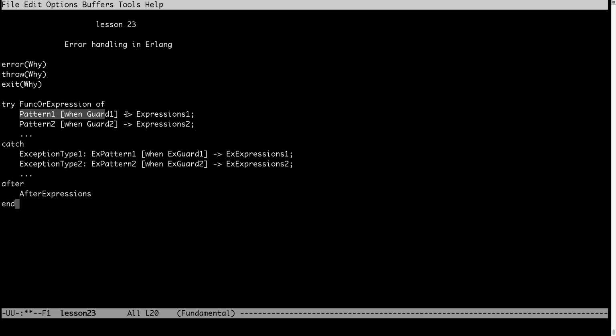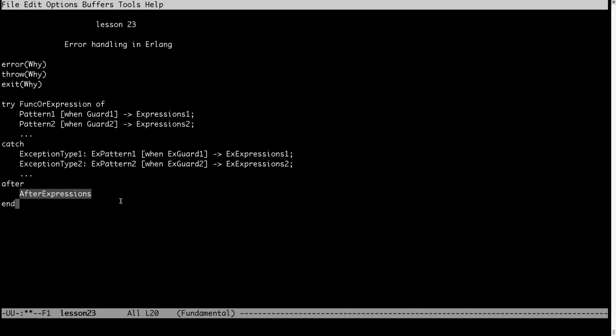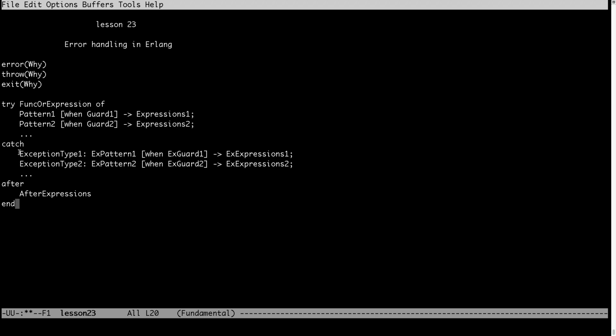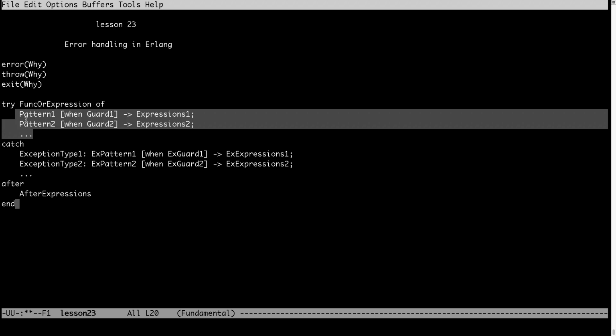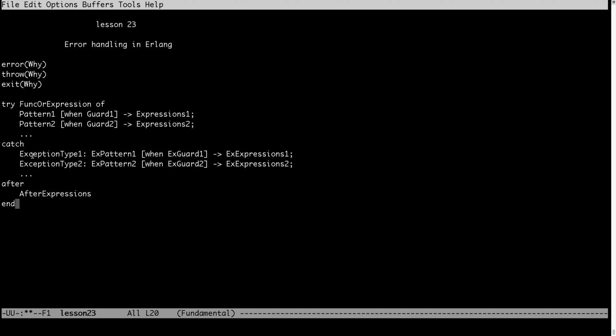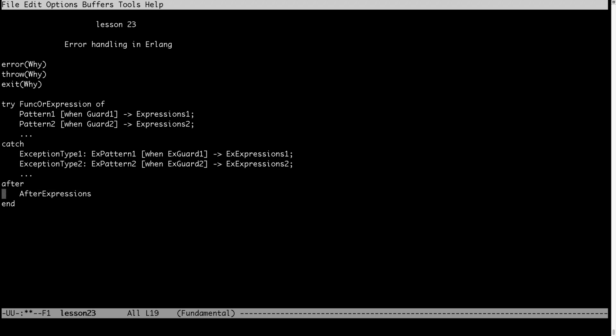So it works like this. This one is executed. This one is executed. If everything from here is executed, also this block will be executed. If somewhere here an error happens, this error will be trapped and it will be handled here. It will be caught here. So here you want to handle this error, and also this block will be executed to clean up after this execution. The after block is optional, so you could also not include it here.